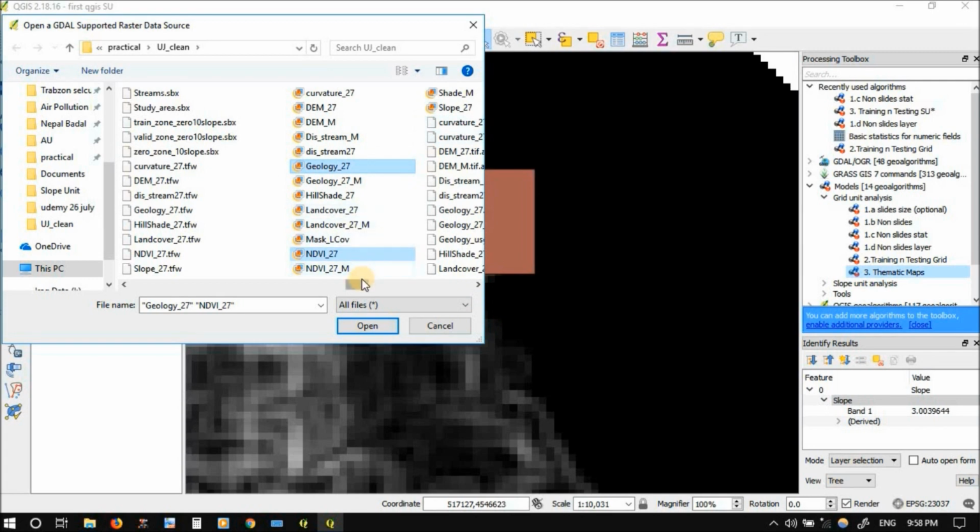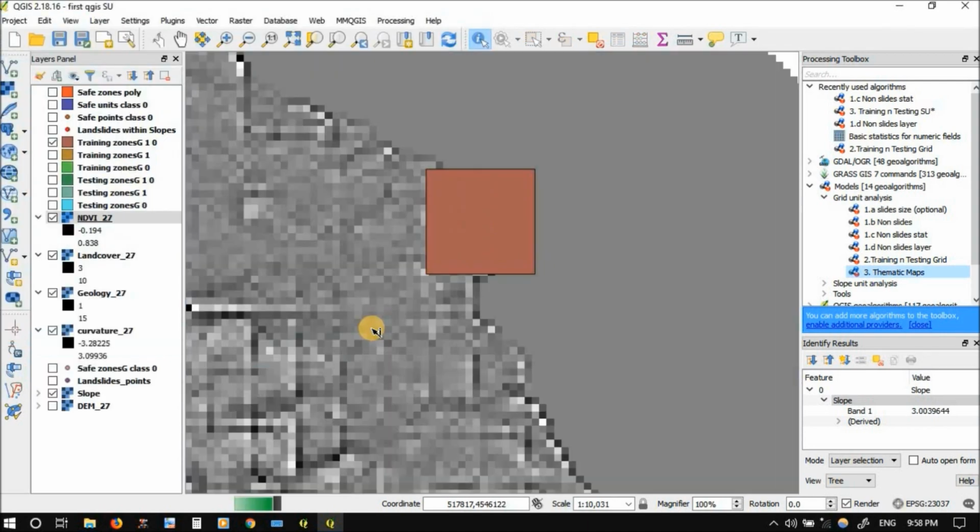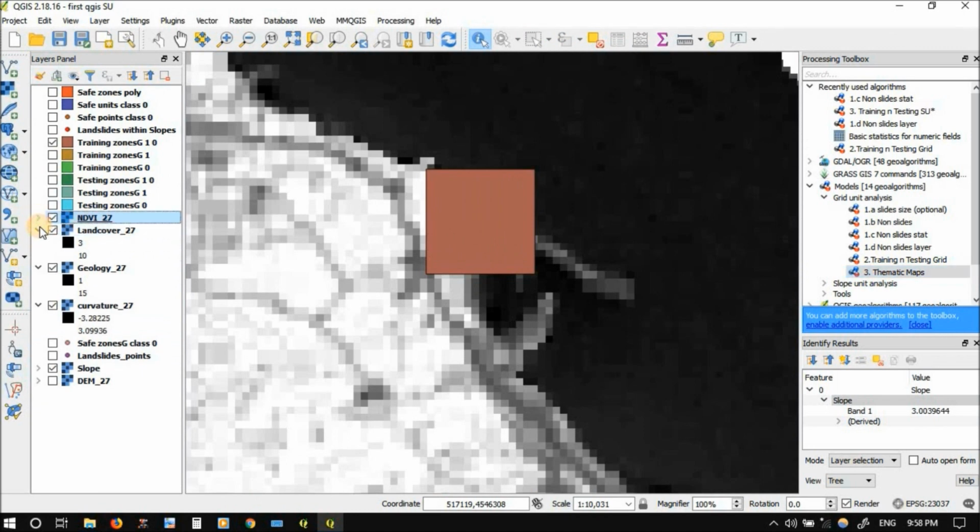Don't have too much data here, it is just for test. Curvature if you want, it is continuous. Take the land cover. So we have two categorical now, and we have two continuous. Okay, and we have the slope, and we have the DEM.